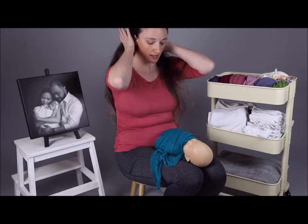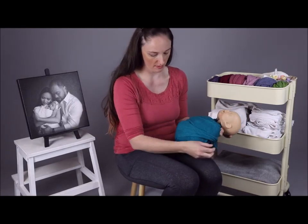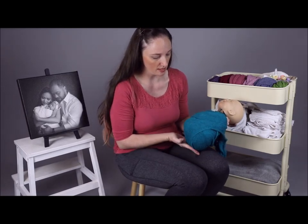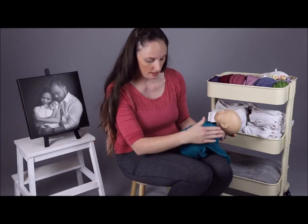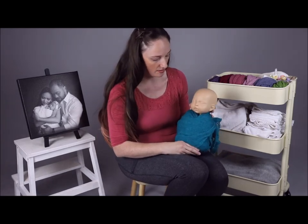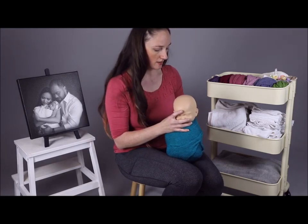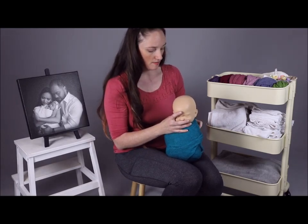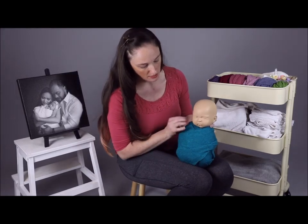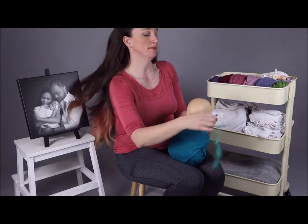And then while you're crisscrossing, sometimes, depending on baby's shape, you get little pieces that hang. And the nice thing about these stretch wraps is you can just pull them and tuck them underneath, and then it's a nice round shape. So that is the simple swaddle wrap. This last little tail would be tucked underneath the baby when baby was on its back. And so there you go. Of course, you can pop a headband on there if you want.